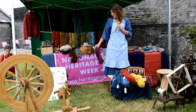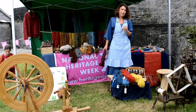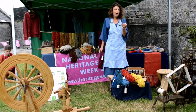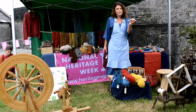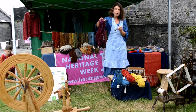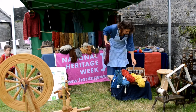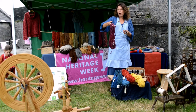So forget about those plants. Couldn't show, they don't look great. Don't imagine now having a dye made from ladybirds. But they're not the ladybirds that we have in Ireland. They're called cochineal ladybirds, and they're from South America. And they were especially bred to make this beautiful dark red. And then it was ground into a powder, and when it's ground into a powder, it just looks amazing, like that. But the process is the same.